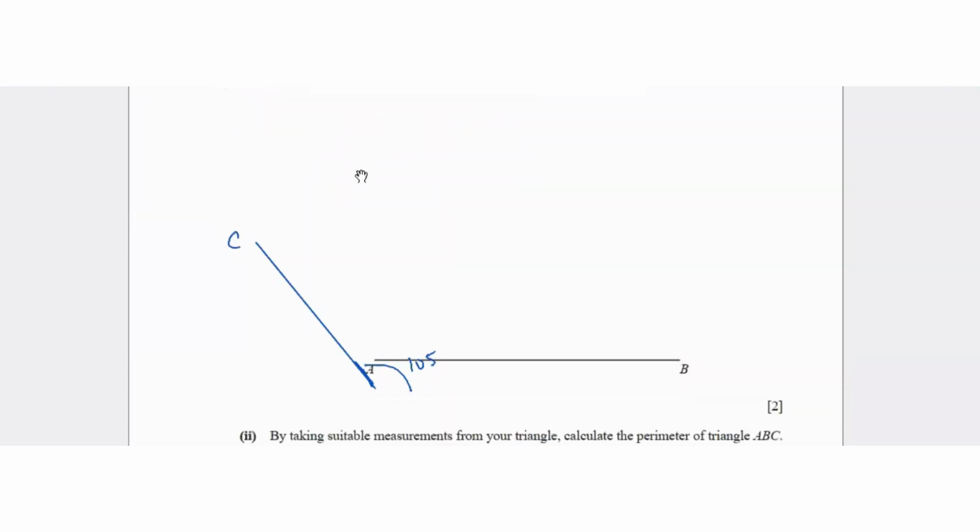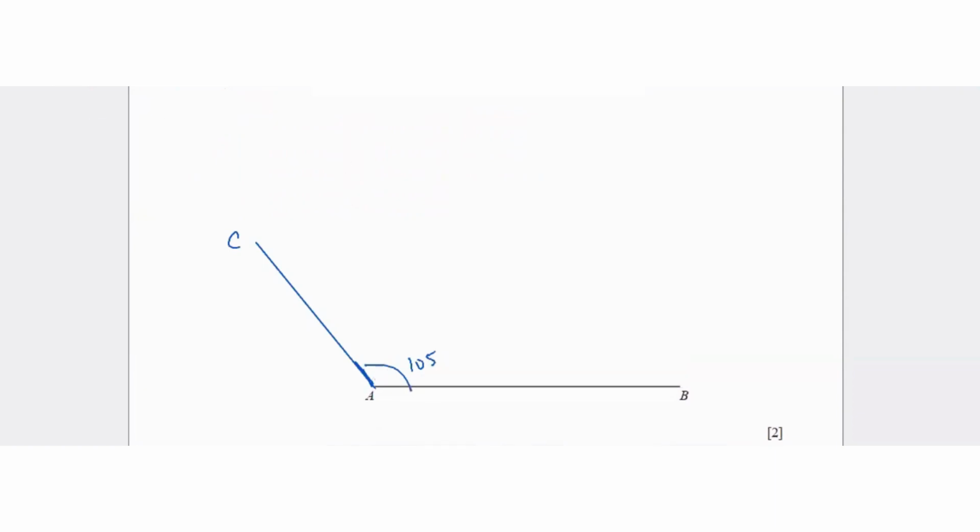I'm just going to do it roughly because I can't do it over here like this. That's going to be 105, and you have to make sure that this is your C. When you make that line, make sure that AC is 8.3 centimeters. So you measure that with the ruler and make sure this is 8.3 centimeters. Using a protractor, you draw a 105 angle, and then you connect this C with B. So your triangle will be something similar to this.